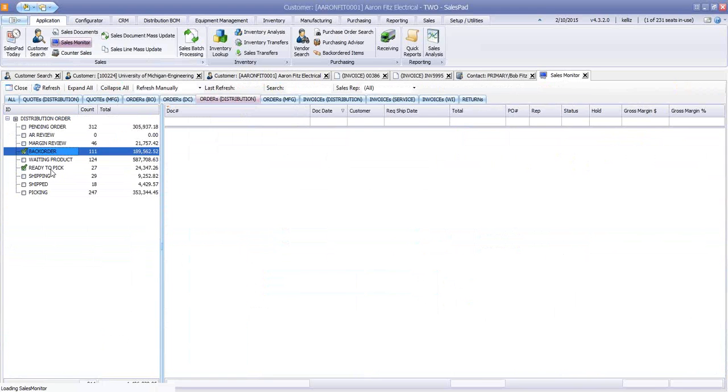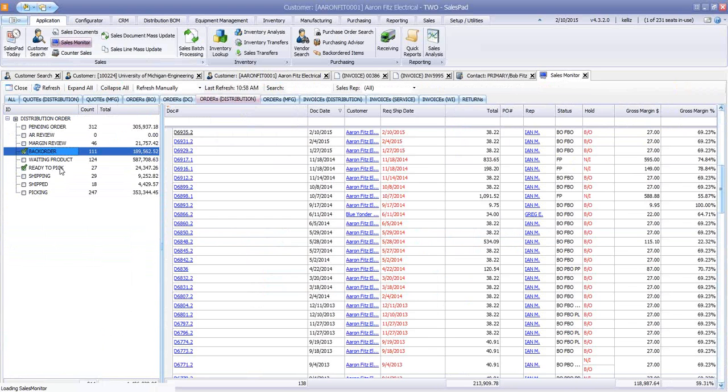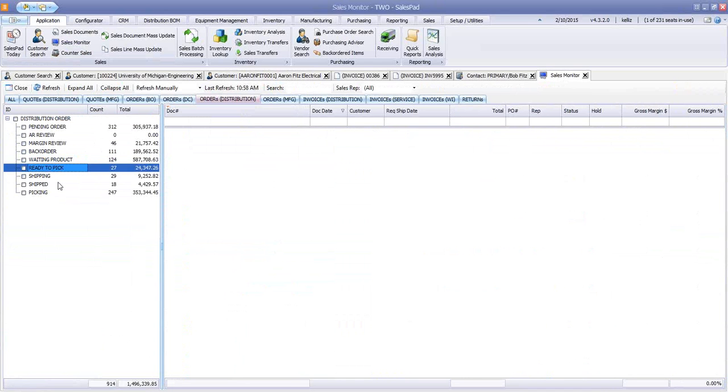One thing to mention about the documents itself, there are a lot of things that Salespad can do as far as different ways of order entering that I couldn't even go in to show you all of them. But there's like a matrix item entry. So if you're doing apparel that you need to quickly plug in, I need 12 red small shirts, I need 15 medium red shirts, there are different matrix entries like that.